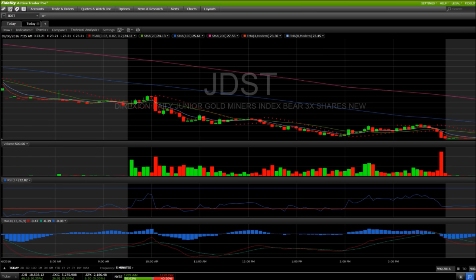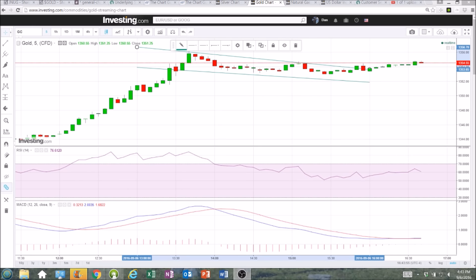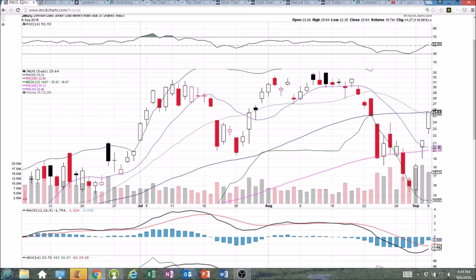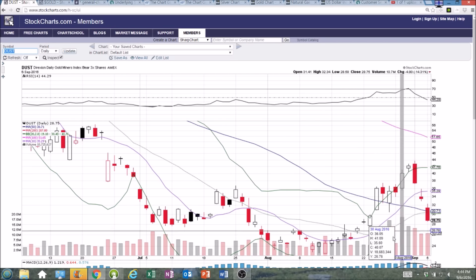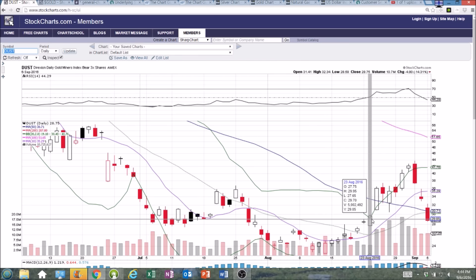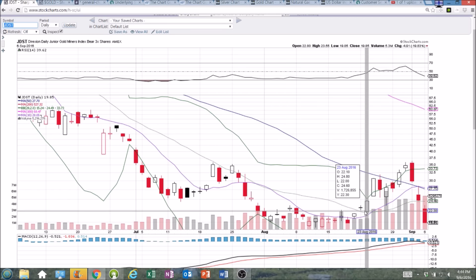Again, it's all about the 1360 gold resistance and the potential for a three-gap-up bearish reversal pattern. Tomorrow you're looking to lock in profit on the bull miners and looking for bearish miner entries. Comparing DUST and JDST: DUST is pulling back and losing all moving average support but is still above the low of August 23rd. JDST is pulling back and losing all moving average support by a lot, and is well below that August 23rd level. This is yet another example where the junior miners are more bullish and the senior miners more bearish — meaning you want to be playing DUST if going bearish on miners, since DUST is showing more strength than JDST.